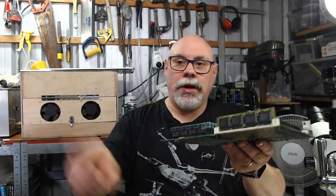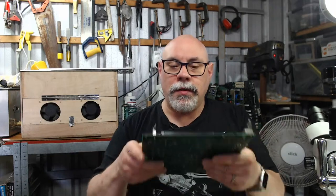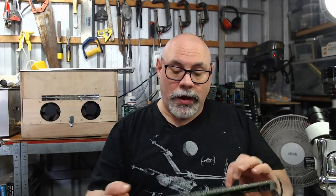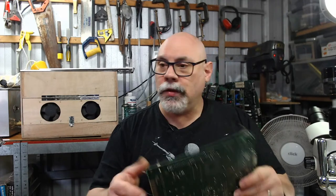When I send boards back, I wrap them up in bubble wrap about 7 or 8 times, and then put them together and make sure that they've got absolutely no give whatsoever. They mustn't move inside the box. When the guy delivered this to me, I could just feel the boards bouncing around inside it, and I thought, this is not going to work out well. And there could actually be extra bits missing off these. We'll have to see when I give it a close look in a moment.